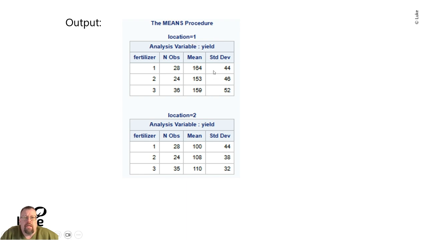In location 1 the means are much higher compared to location 2, and there fertilizer 1 is highest, 2 is lowest, and 3 is in the middle. And standard deviations are maybe roughly the same size, with some variation there too.